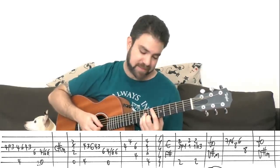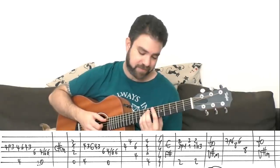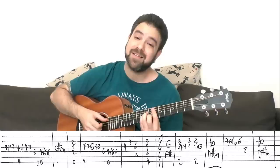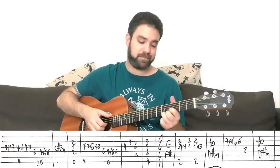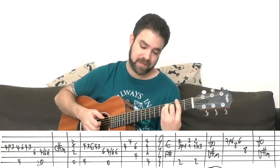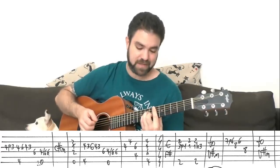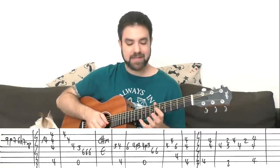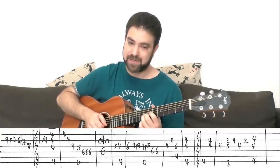7 pull off to 6 on the second string, and then you leave the first string off and you play strings 3, 2, 4. So it's. Okay? And then you have E, and then F sharp, and then the line again to D sharp minor, and you have this. Okay? It's 9-7-6 hammer on to 7 on the second string and 8 on the third.